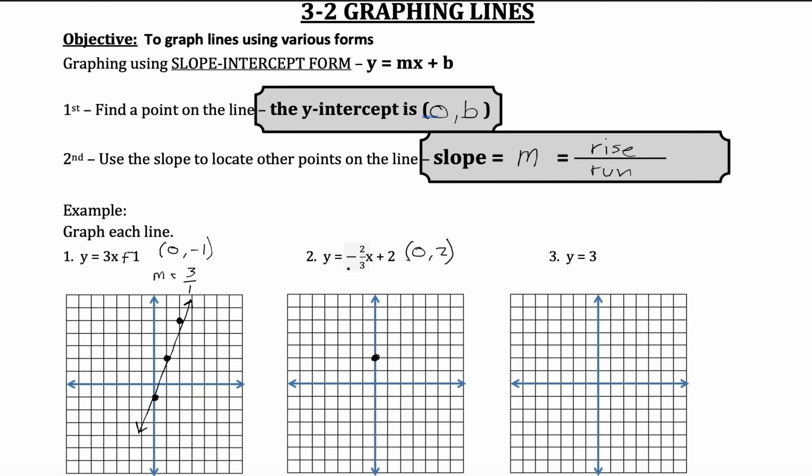Then we look at our equation, we have our slope of negative 2/3. So what we want to do is use our rise over run to plot more points. If we want to follow our negative 2/3, one way we could go is have a rise that is down or negative. So we would go 1, 2, then we would have a positive run, 1, 2, 3. We could have 1 point there. The other way that we could go, starting at our y-intercept, is to go up and have a positive rise of 1, 2, then we would need to move to the left to have a negative run, 1, 2, 3.